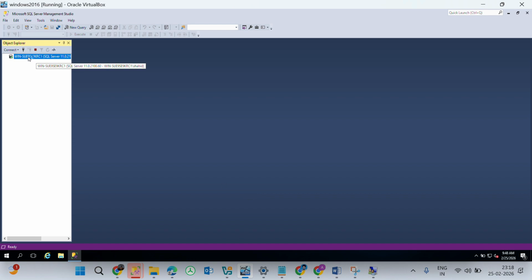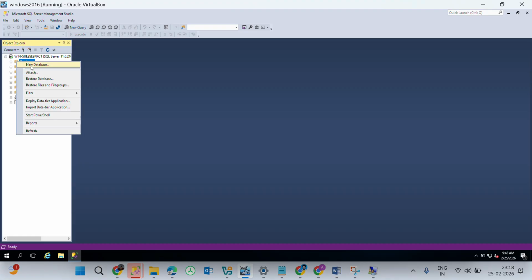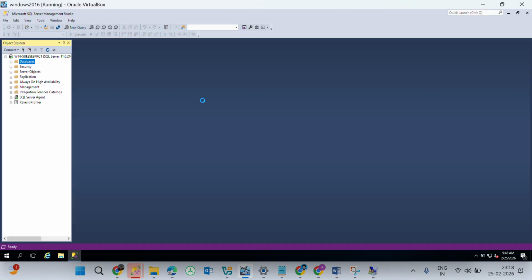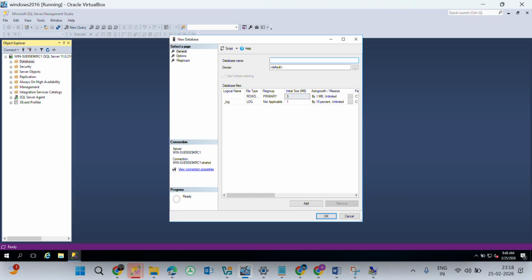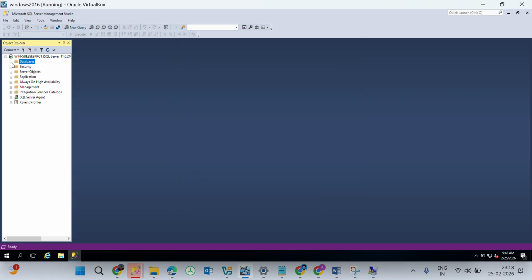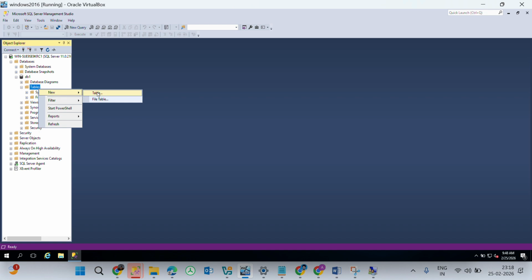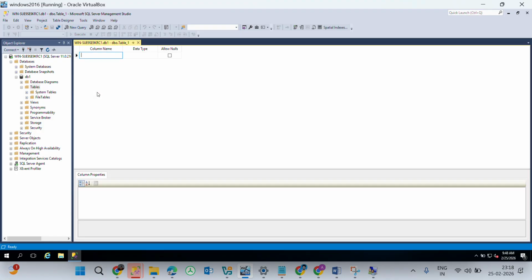And as I told you, we are going with the default instance. This is the server name, also the instance name. To create a new database, it is very easy through the GUI, and we can also do it through commands. If you want to create DB1, we can click OK. See, it is very easy to create a database, and also we can create a table. We can create like this also, or else we will be using commands. Commands will be more user friendly. I'll be discussing this in later classes.